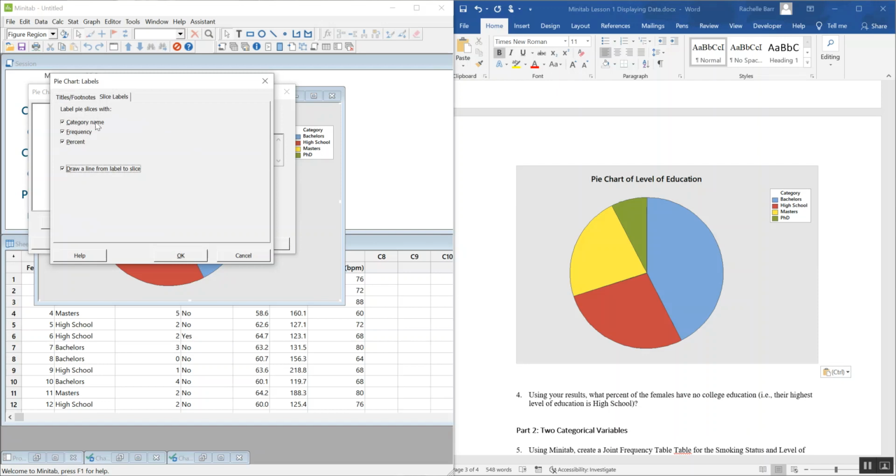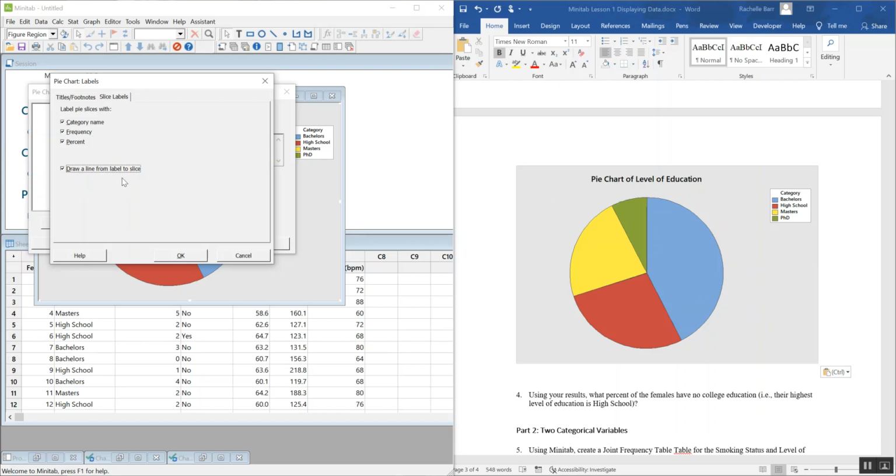So the first one, category name, is going to label each of the slices with the name it goes with. So instead of just having green, it's also going to label this as PhD, which is nice for the individuals who are colorblind and think green and red look the same. Well, not think. Their brain and the way they were born has caused them to perceive these colors as being the same, which is absolutely not their fault. I said that very poorly, and I apologize.